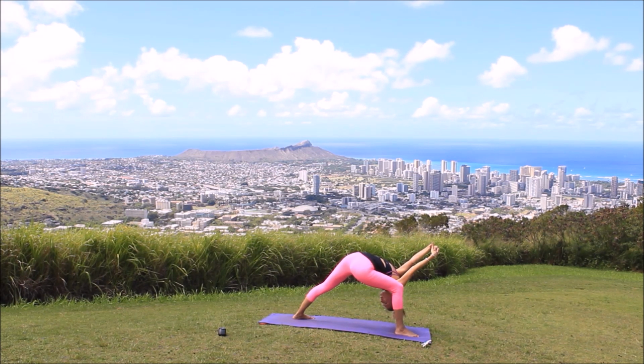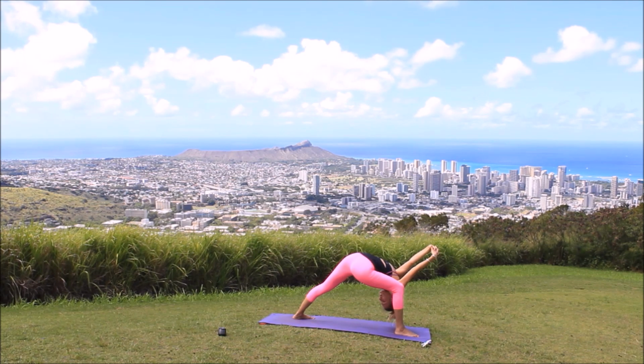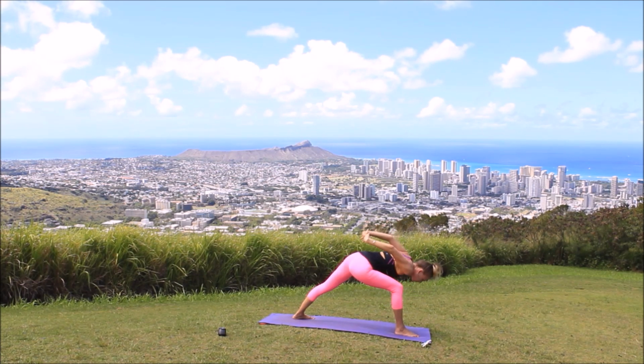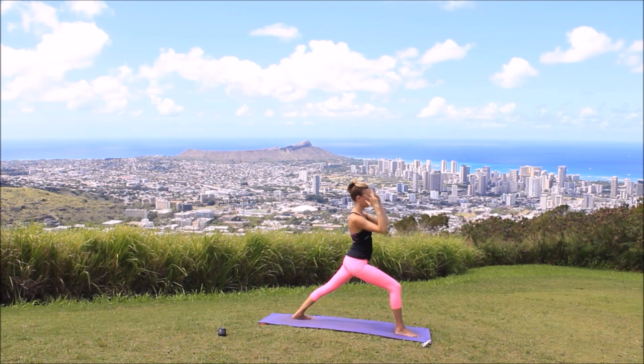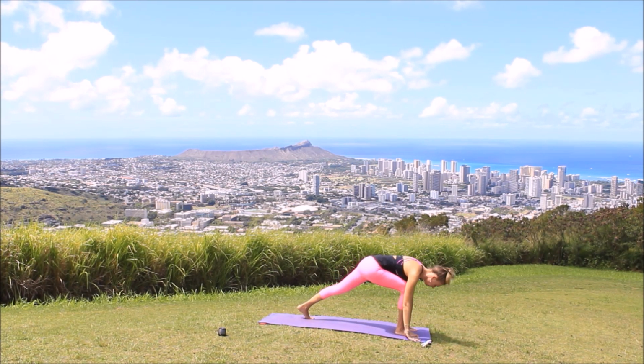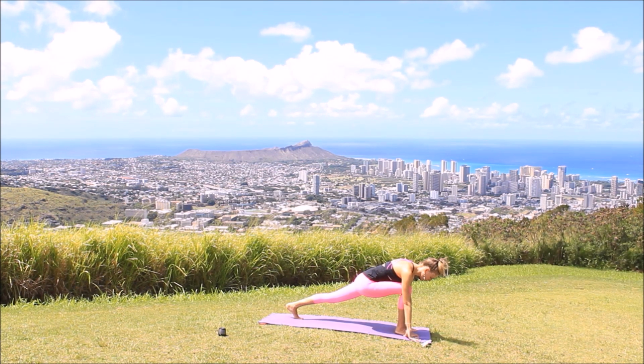Hold here for 2 deep, long breaths. Draw your belly in. With the next inhale, gently rise up back into warrior one. And as you exhale, plant your palms to the mat, low lunge. From low lunge, we're gonna move right away into a half pigeon pose.